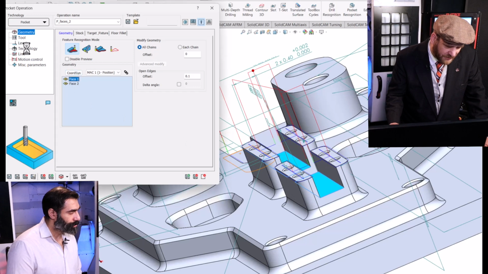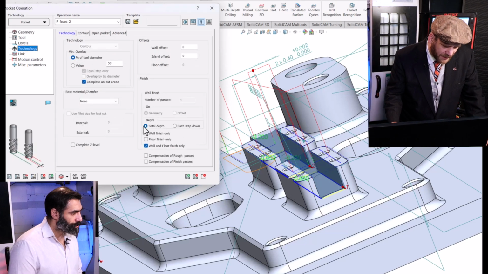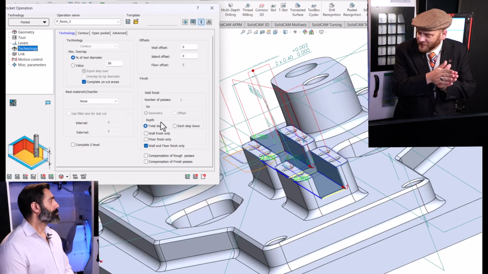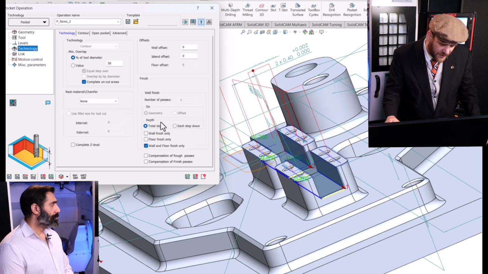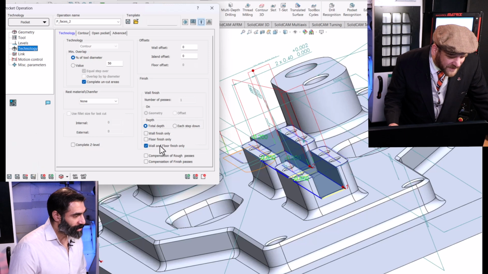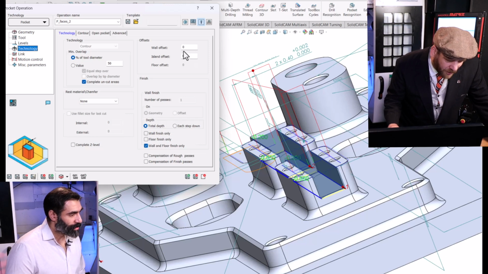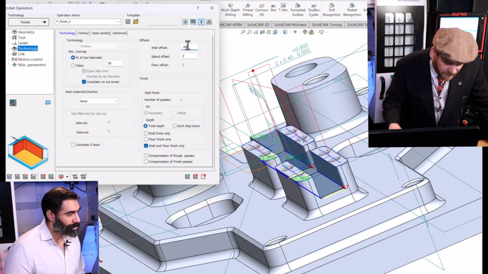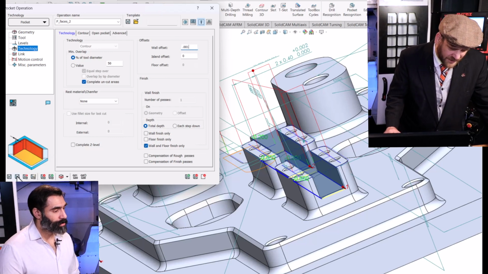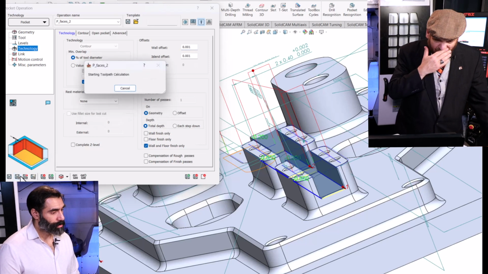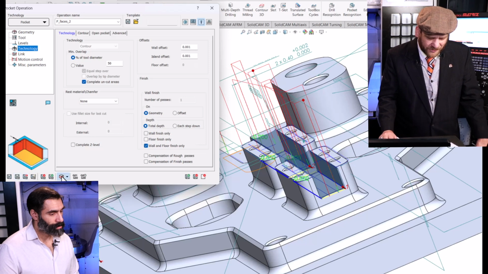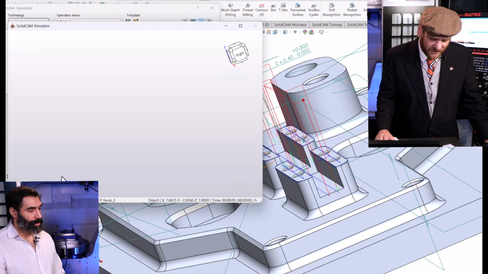Under my technology window here, for my cut +2 minus nothing, the mean of that dimension isn't right on the geometry. It's going to be minus 1/1000. Plus 1,000. Plus 1,000. I am sorry. So I'm going to go here and I'm going to add a wall offset here of 1,000. So that'll add that in right in the middle. So there we go. We have completed those 2 toleranced areas right there.